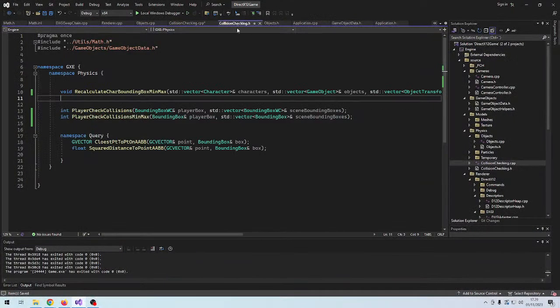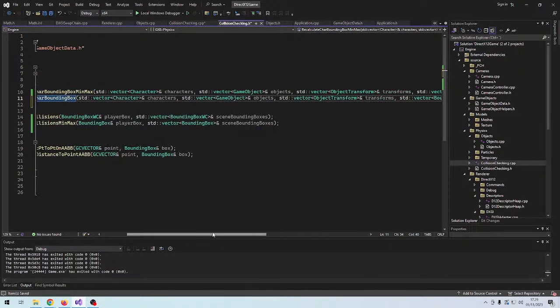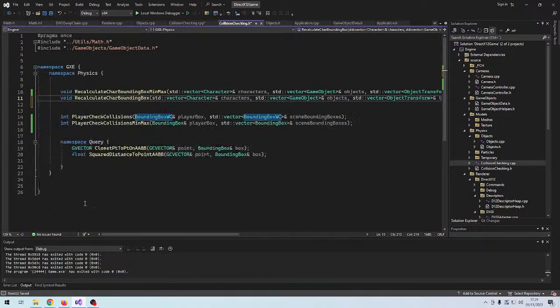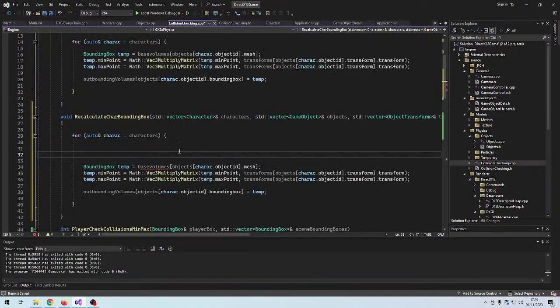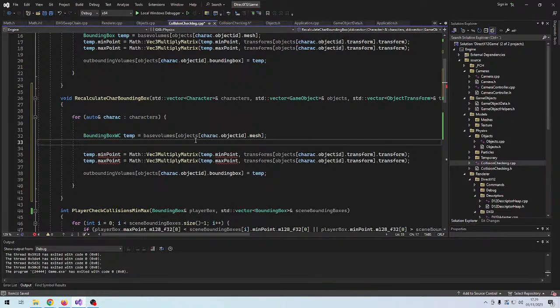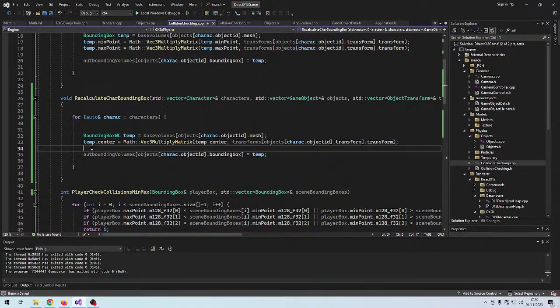Let's see, and we of course have to implement a method that takes in the new bounding volumes. And we change that. We simply replace the thing here. And remove that. And there we go.